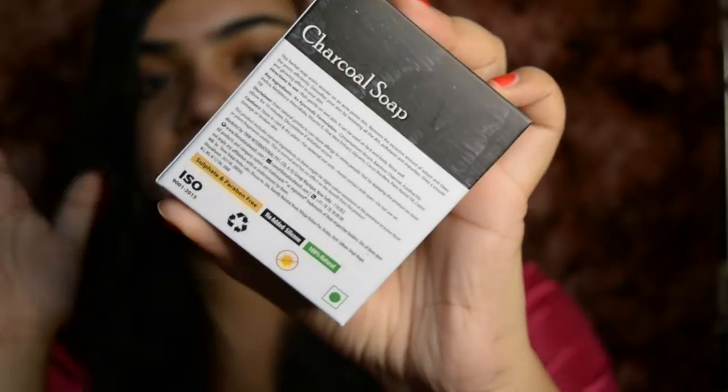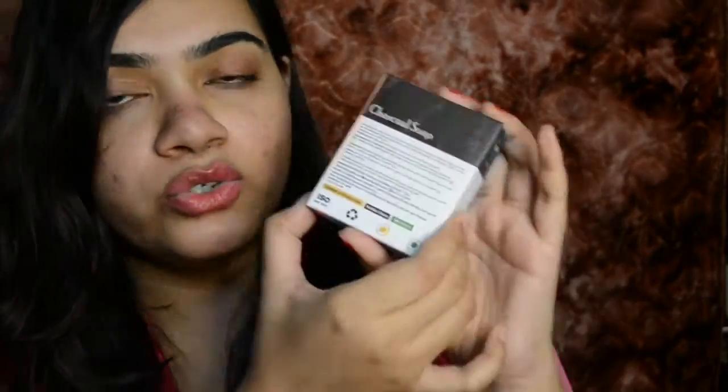The next product they sent me is the Natural Wash Charcoal Soap with neem and cinnamon. This is the first time I'll be using it in front of you. This is their charcoal soap which heals acne and blackheads, and cleanses pores with the goodness of neem and cinnamon. It is for oily skin. It's herbal and handmade, made in India. It's 100% natural, sulfate and paraben-free. It's also 100% vegetarian — you can see the green mark on it. All the details at the back tell you about the ingredients, and it is also ISO 2015 approved.